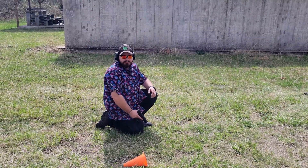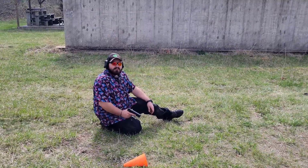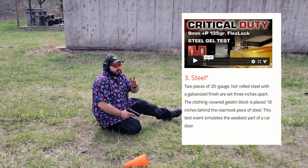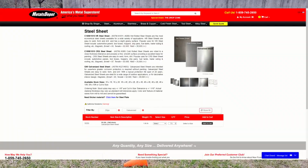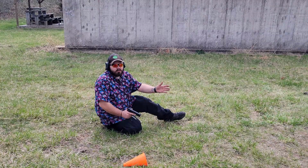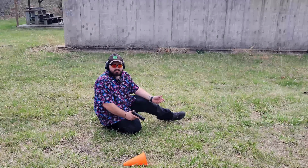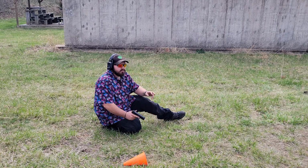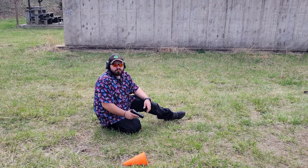Stage 3. This is where things start to get really interesting. Stage 3 is 2 pieces of 20 gauge hot rolled steel with a galvanized finish. What I have here is from metalsdepot.com. I couldn't get hot rolled and a galvanized finish, but it's 20 gauge steel with a galvanized finish. The blocks are 18 inches behind it, and it has the 2 layers of a t-shirt material in front of it. This is meant to simulate the weakest part of a car door.